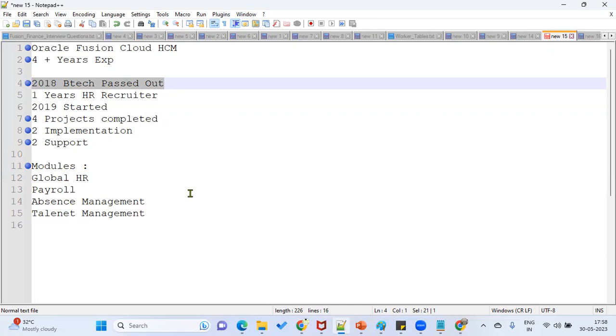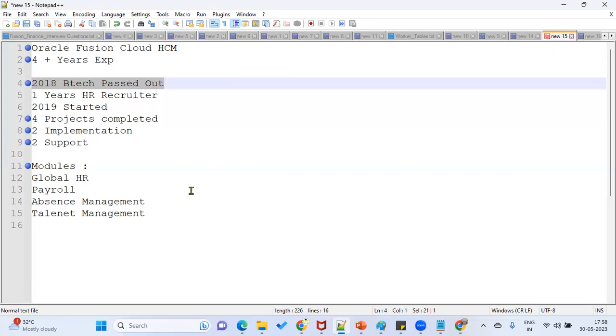In this client, I started as a consultant in implementation. After implementation, support is going on. I'm also part of support. Right now, I'm working in absence management related to employees and employee absences. The moment we receive a ticket, we go through the description of the ticket and try to identify the problem, and immediately we update the ticket status saying in progress, and then we start working on the ticket and go for close. That is how the work culture is going on in the current project.